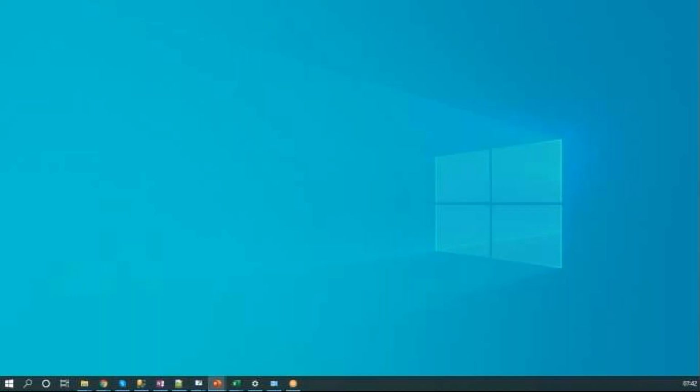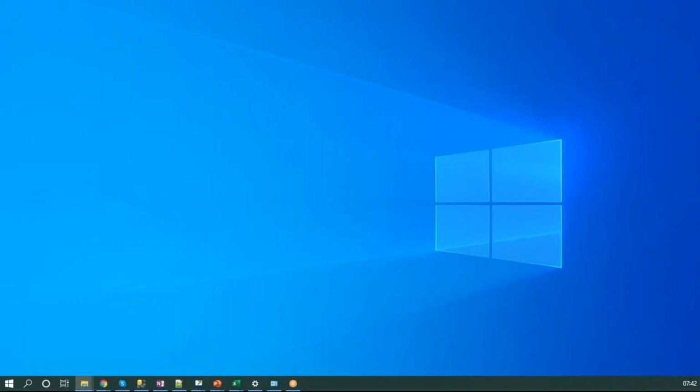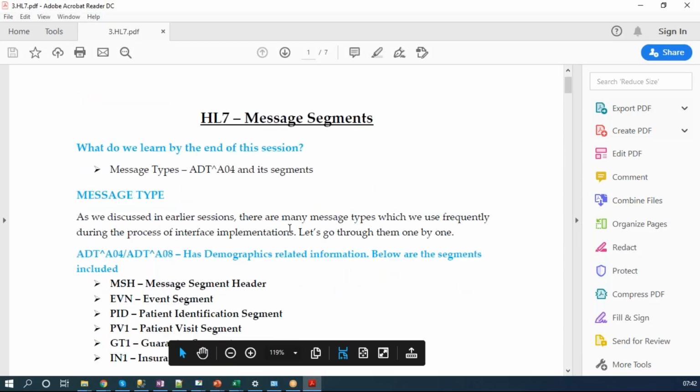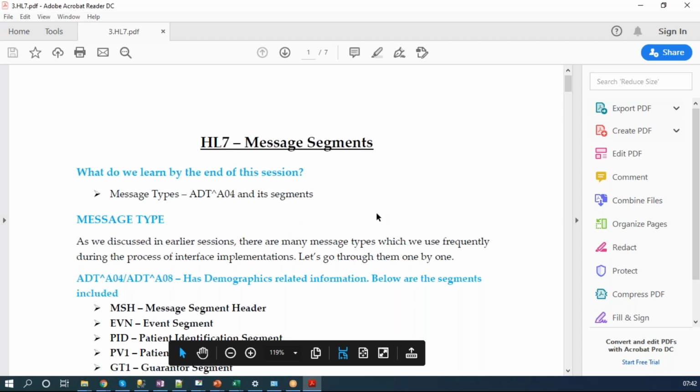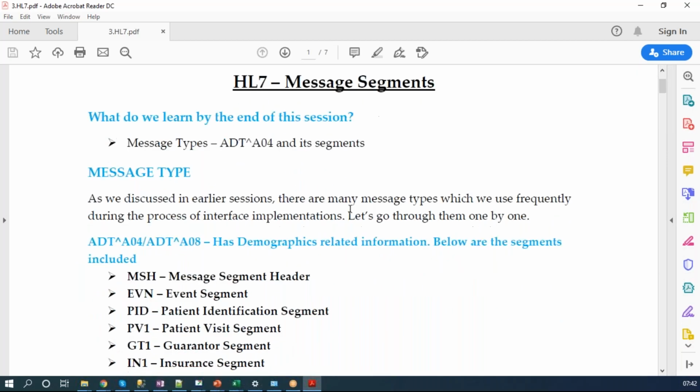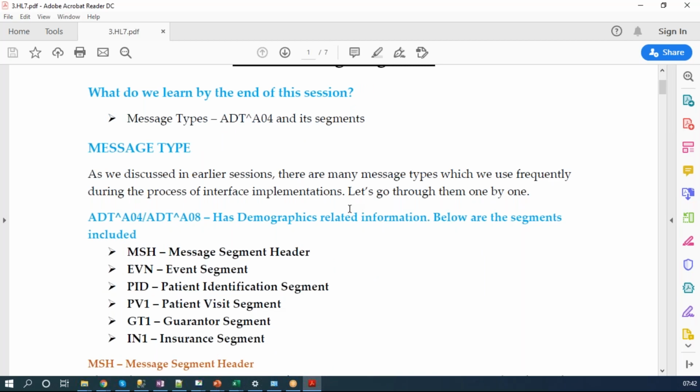So next we will see, now we will be going deep into each and every message type to see what are the different types of segments that are present in an HL7 message. And when we talk about those segments, we'll be individually talking about the fields of those segments as well.